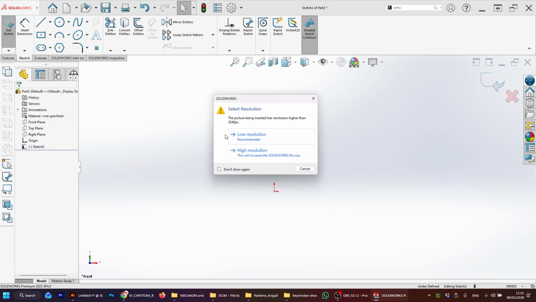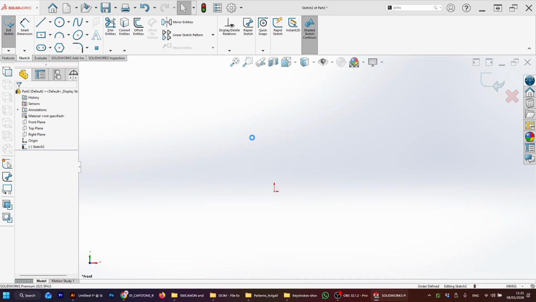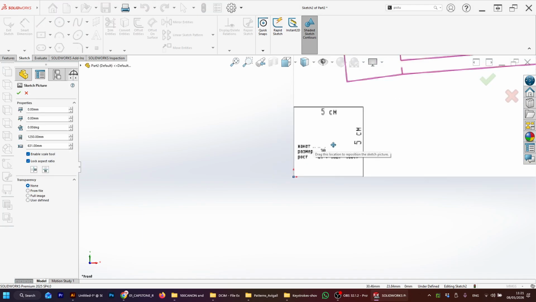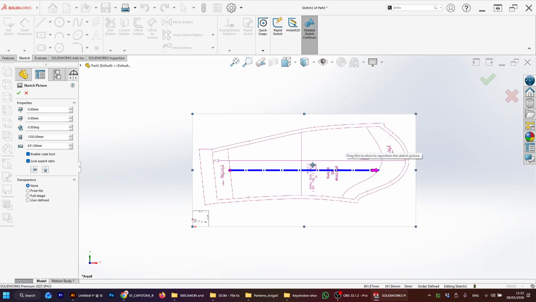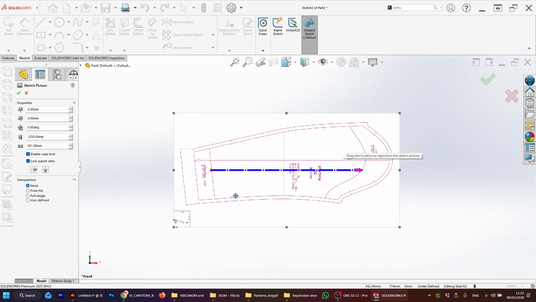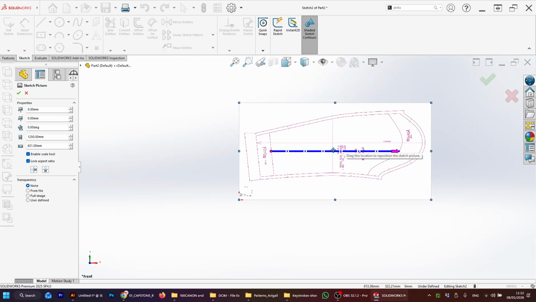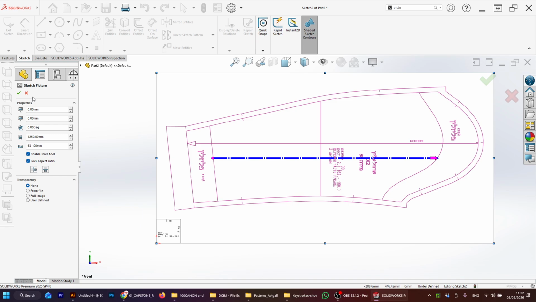Okay, see, here it's already detecting that the picture is a little big. Maybe we should work in low resolution. So let's do that. I'm gonna prepare a picture for you as 2000 by 2000 pixels, so you're not gonna see that warning message, but it's important that you know that you're gonna get it if the picture is too big. Okay. So if your computer is strong, you can leave it as high resolution. I'm gonna show you the difference.